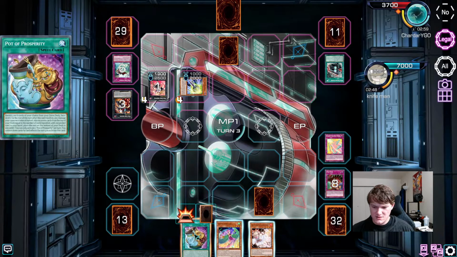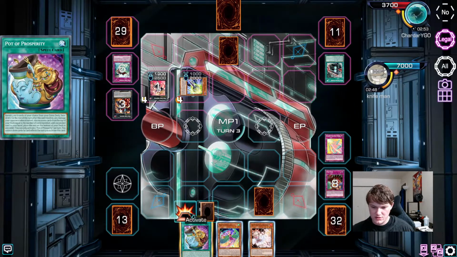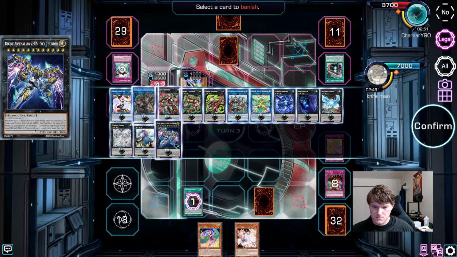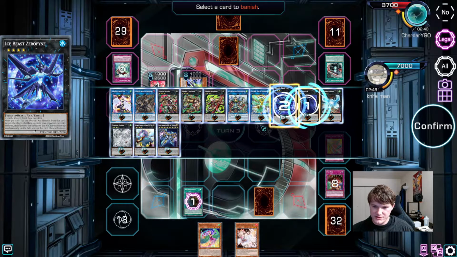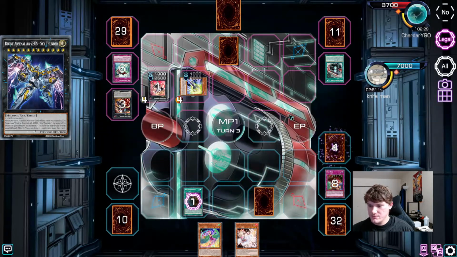Sure. I think you have to have better cards. Alright, we're down both of our Egotists, so Perfumer's much worse. We'll activate Prosperity. Probably banish 3. I don't know if that's correct, but I don't have a lot of resources left. Get rid of Dweller. Zero Fine. The Guzga seems okay against this deck. Get rid of Tornado Dragon? I don't know. Banish 3.